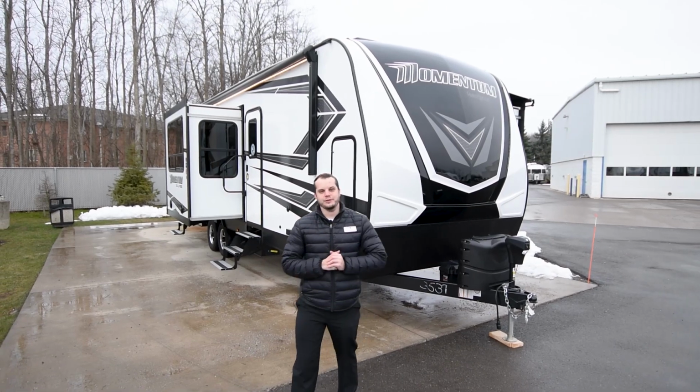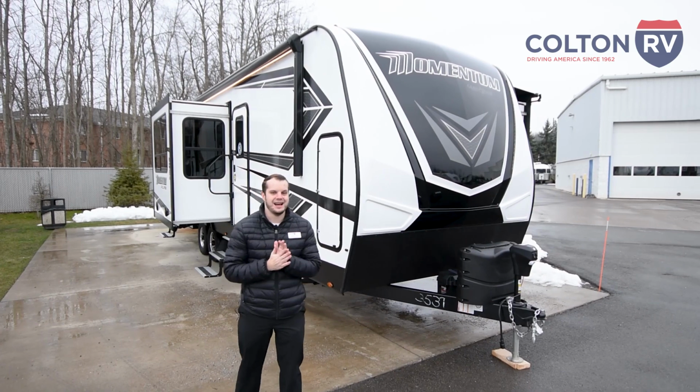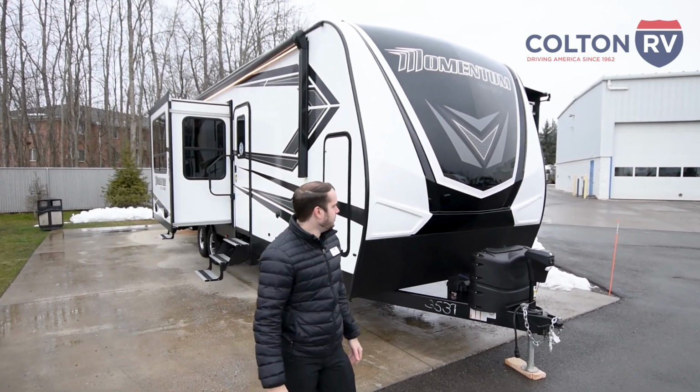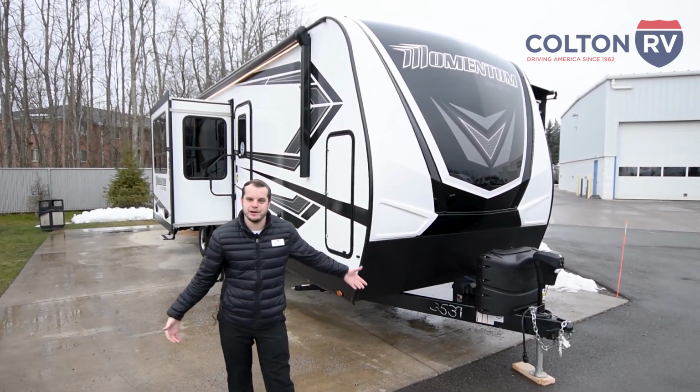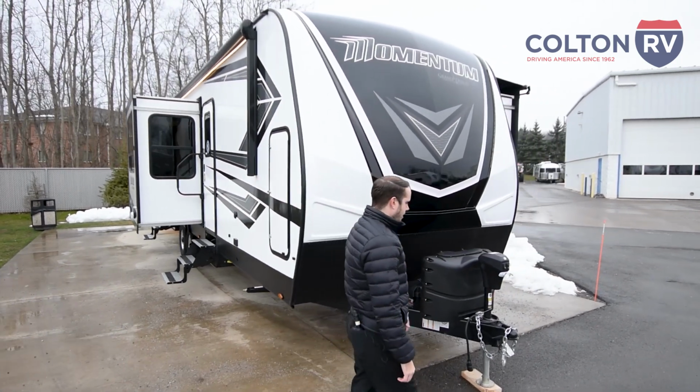Hey guys, I'm Wes from Colton RV, and today we're going to be learning about the 2021 Momentum 29G. So this is going to be one of their luxury toy haulers in the travel trailer line. We're going to start right off here in the front.